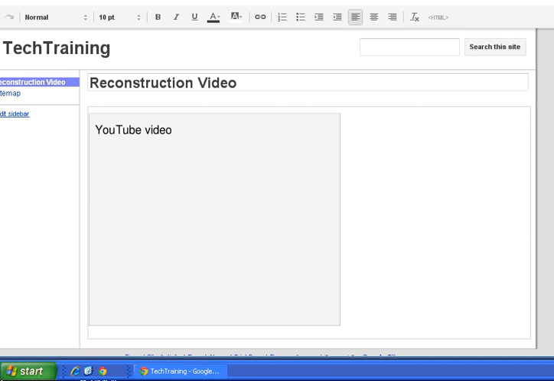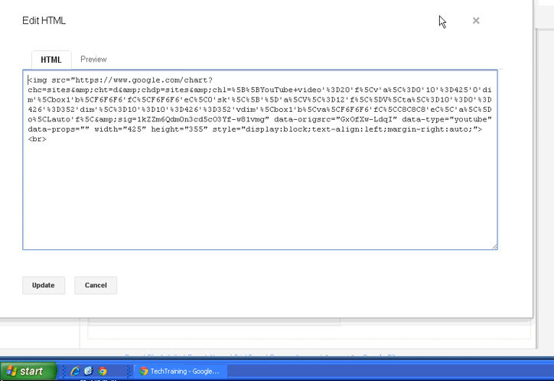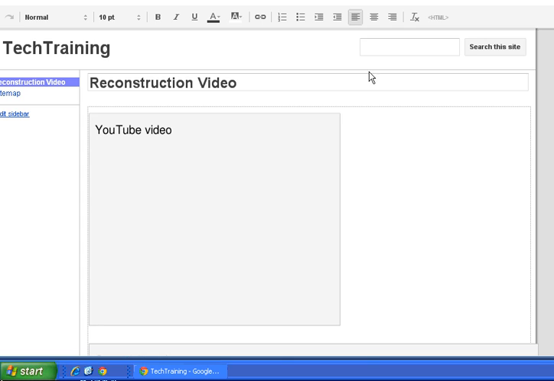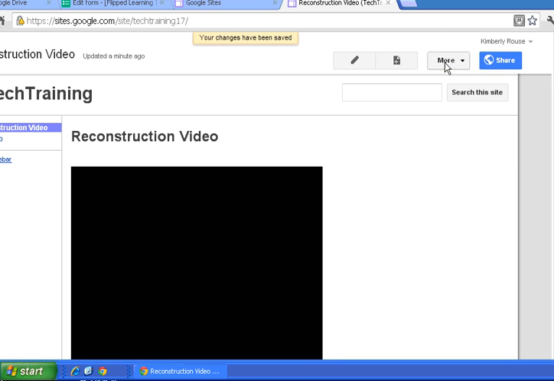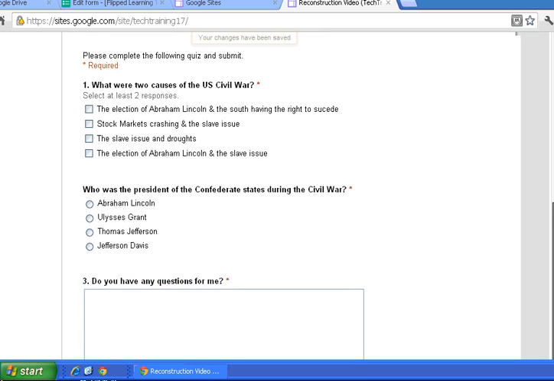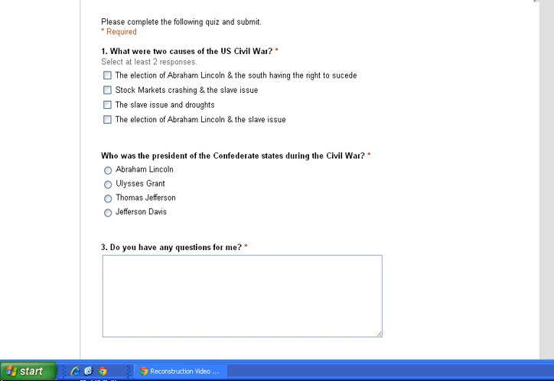We're embedding something, so we have to switch to that edit HTML mode. And I'm going to come down to the end. I always put a space just for my own sanity. And then I'm going to hit Control V. It pasted that form right in there for me. If I click on Update, then I come back up here and click Save, it's going to show me my form right in there. Just like that for students to see.